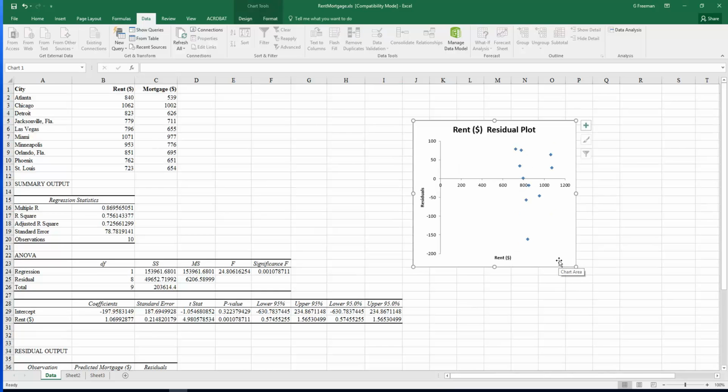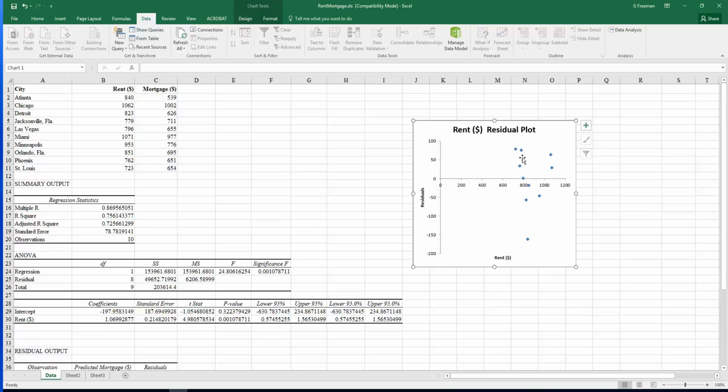Now when you look at the pattern of the points inside the graph, you can see this definite U-shape. What you really would like to see is at 0 to see these points pretty much spread out evenly all the way across the range of the data. Probably what you'll see most of the time is kind of a random scattering of the data points, but you don't want to see a pattern like this.